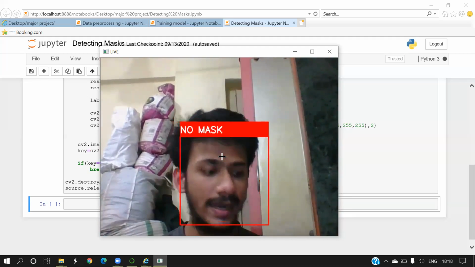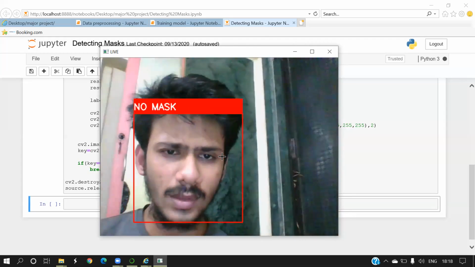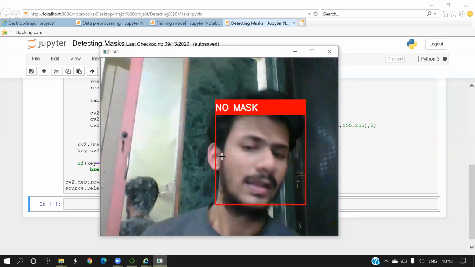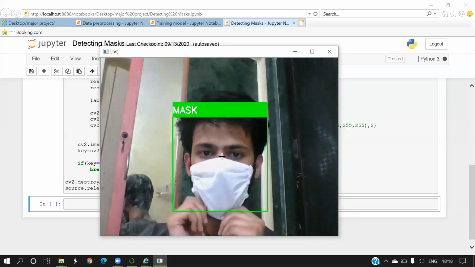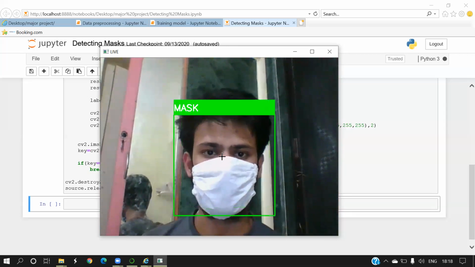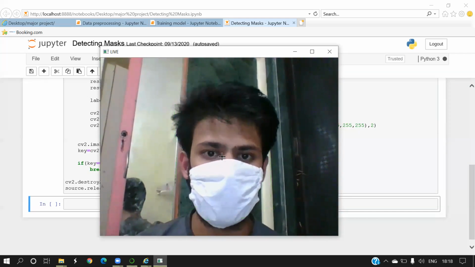In this way, it only gives us the output when I properly wear a mask. Here I have taken an input, and if I properly wear it this way, then only it shows that I'm wearing a mask.